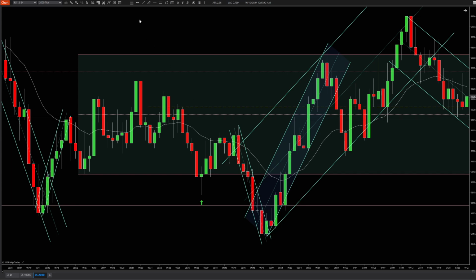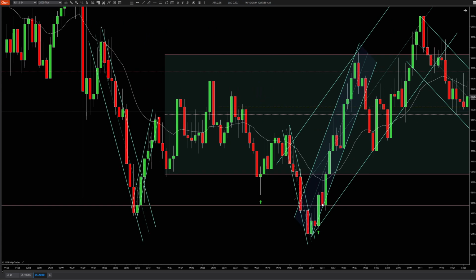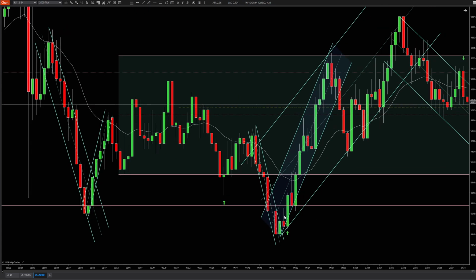You could argue now, I'm going to draw this on here, there is a higher low right here. So it breaks out and then it comes up, it gives you this bullish higher low that's back within this range. Even if you had your range drawn a little lower, it's still back within the range. So that's actually a pretty decent one. But at the time when I was trading, my chart looked different and it didn't present as a higher low. There wasn't a low there. So anyway, I'm going to draw it here just in case your chart looked more like this.